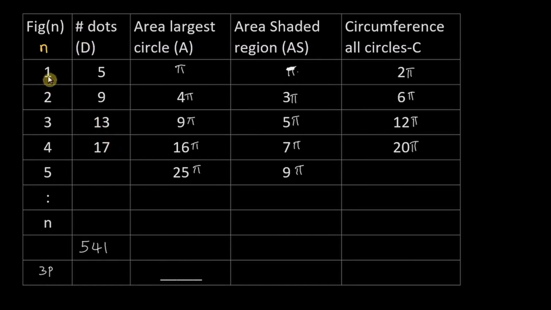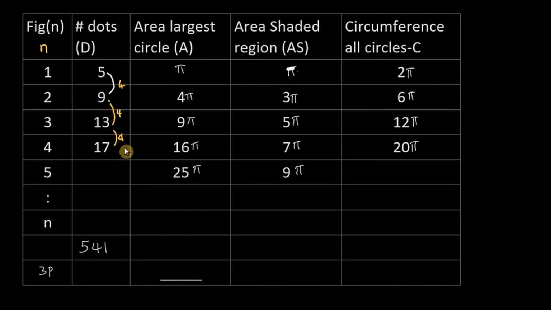Let us look to see if we are seeing that. When n is equal to 1, the number of dots is 5. When n is equal to 2, the number of dots is 9. So already we can see a pattern, because it seems as if we merely need to multiply n by 4 and add 1 to get the dots. We could also see that a different way, because between 5 and 9 we have an increase of 4. Between 9 and 13 we're also increasing by 4, and we are increasing uniformly by 4.